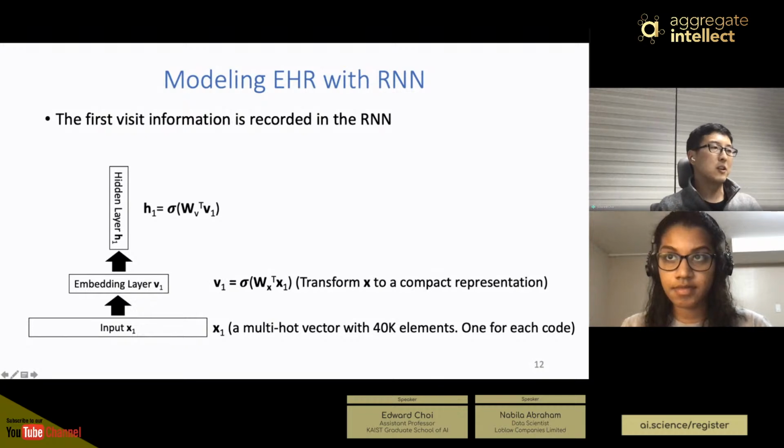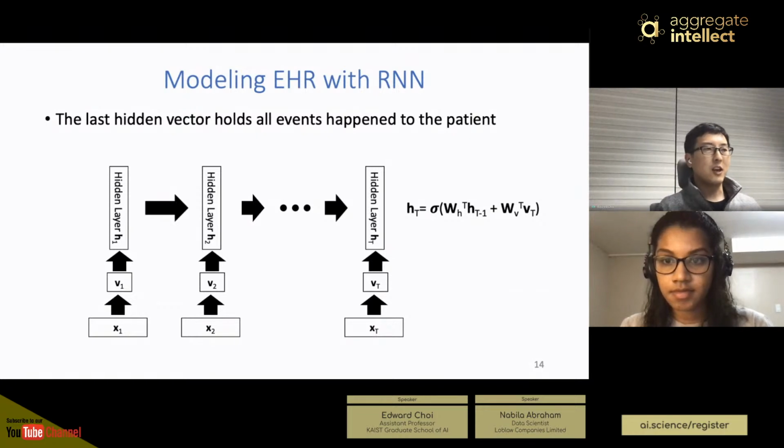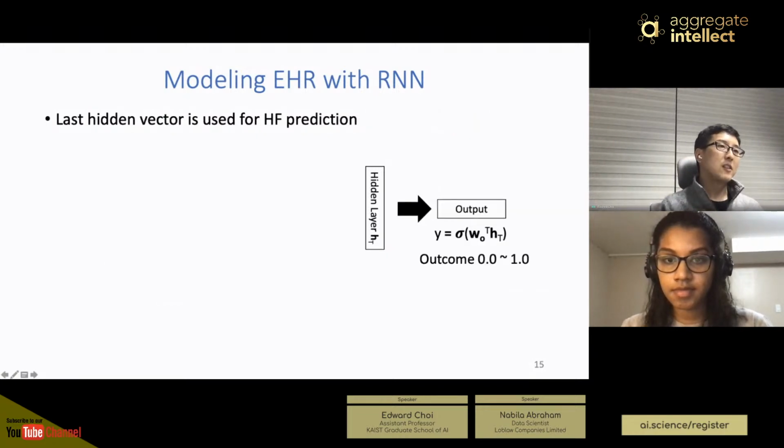And then you put that embedding into, for example, let's say an RNN. You put your visit embedding to the RNN. You do it for the second visit until the last visit, and theoretically, hopefully, the hidden layer at the last time step would be your patient representation vector, because theoretically this hidden layer will contain all the experience of past visits that the patient has gone through. So compared to the raw tens of thousands of dimensional counting vector, this is a bit more like deep learning, a neural network representation vector.